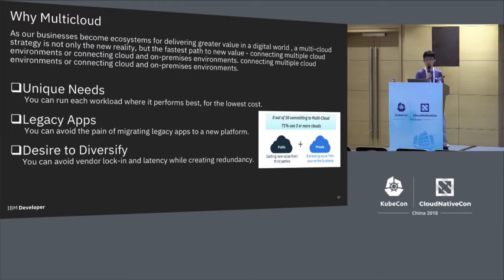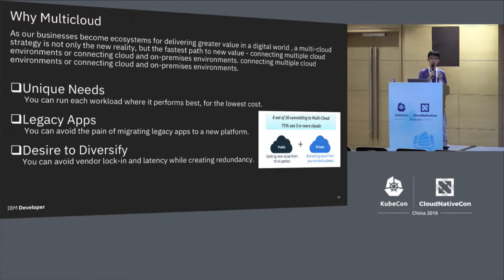Next, I want to talk about IBM Multicloud. First, why Multicloud? Well, there are three reasons, as you can see here. The first reason is the unique needs of the users. You can imagine that for each user, when they deploy the service, there are different requirements. Some may want higher stability of the server, some may want to reduce their cost. So we can deploy it at the request of our users.